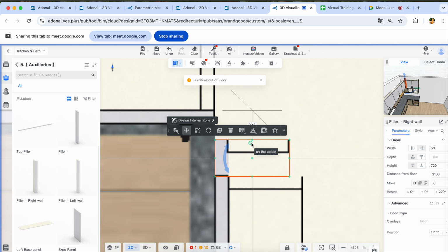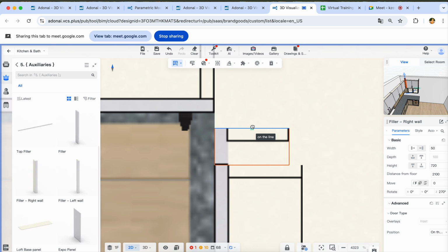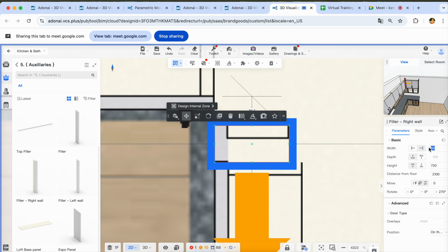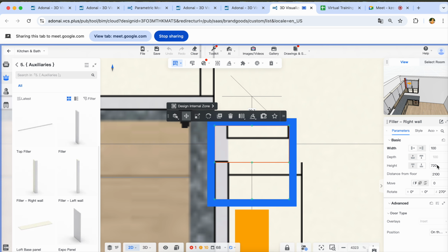Here, this one I can increase the size. So here let me give some 100 and height 600.